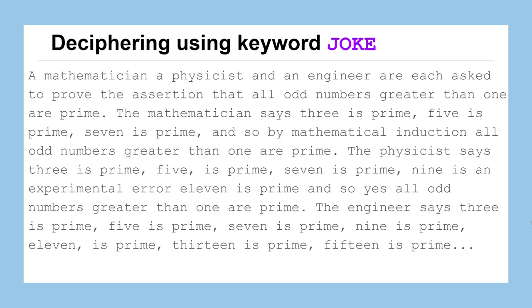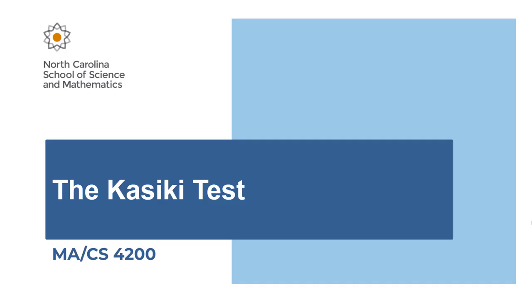Any message of sufficient length will have some repetitions in it. Maybe it's the word the or for or to, these common words that we use quite a bit. And regardless of the length of your keyword, they're going to show up fairly frequently as repetitions in the ciphertext as well. So that's it for the Kasiski test.